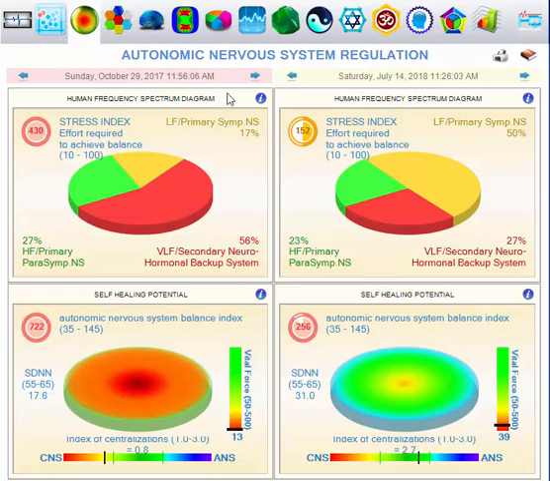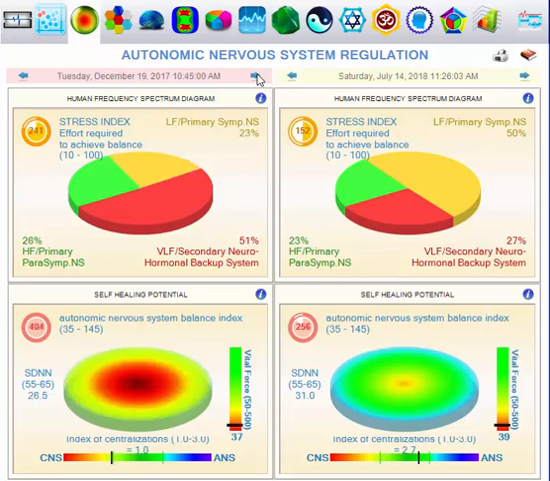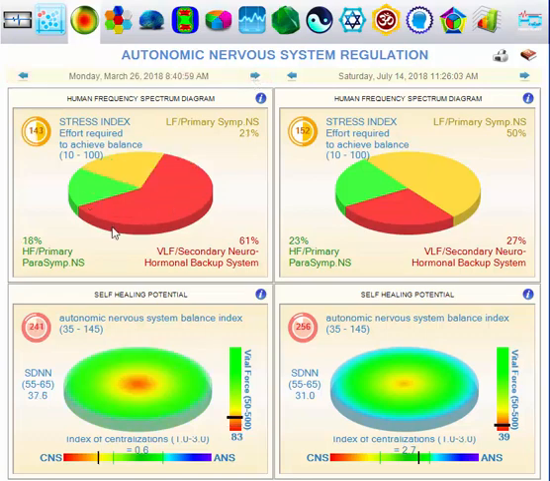During the process, when we perform the therapy, we see how they start changing. First we notice it increases a little bit of LF, the stress index dropped a little bit, and vital force is going up. This gives us information we are on the right path, so we just continue the therapy. Then we look at another one. The ratio is 18 to 21, so it's almost 1-to-1, but the vital force starts rising and the stress index starts dropping down.